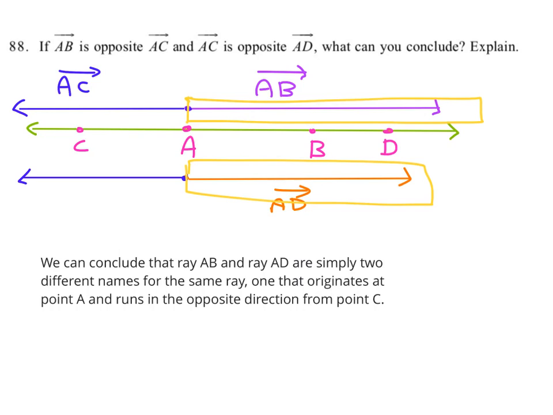Yep, that's it. That should make sense to you if you spend the time to think about it. It should almost be naturally obvious, okay? If you have a ray opposite this right here, the only way that you can be opposite ray AC is if you start here and run this way along the line. So calling it AB because it goes through B, or calling it AD because you just choose a different point that it runs through after leaving A in that direction. That makes these two the same.